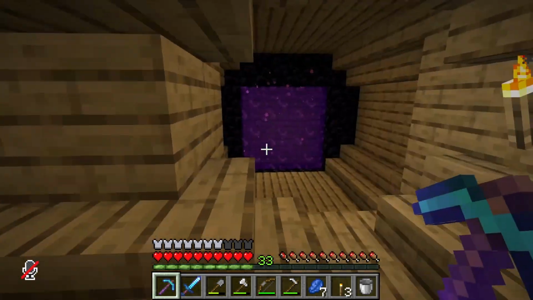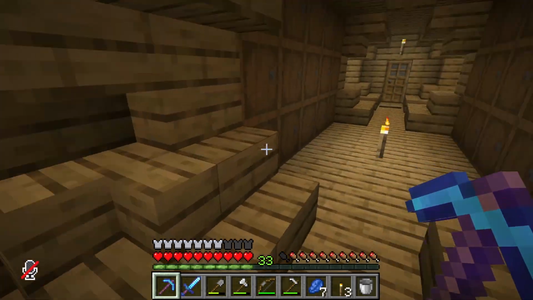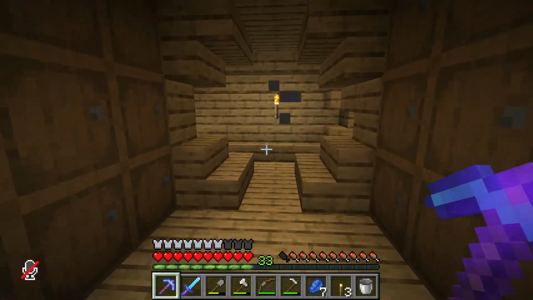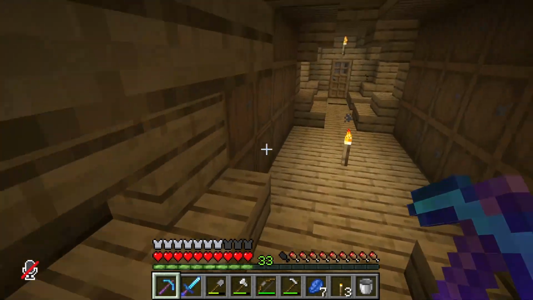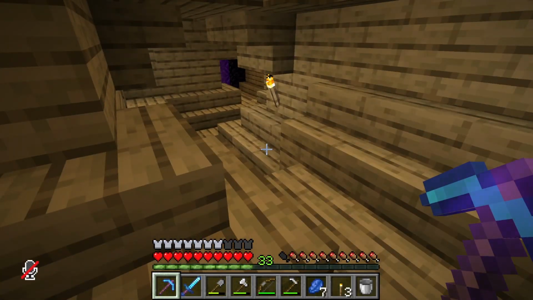Yeah, check this out. So I made a little portal room. Yeah. So I got a couple things going here. I am now going to work on the melon and pumpkin farm. And yeah, I should have that going soon.